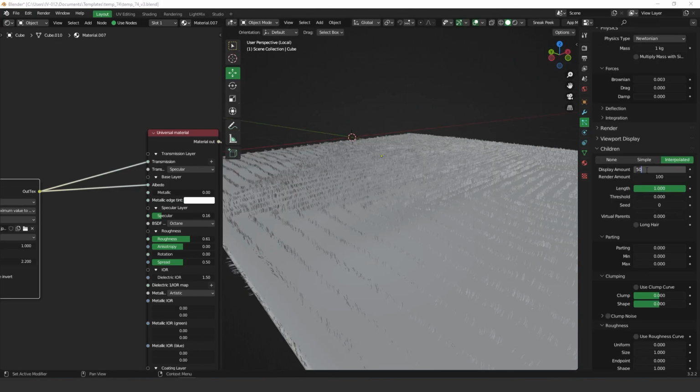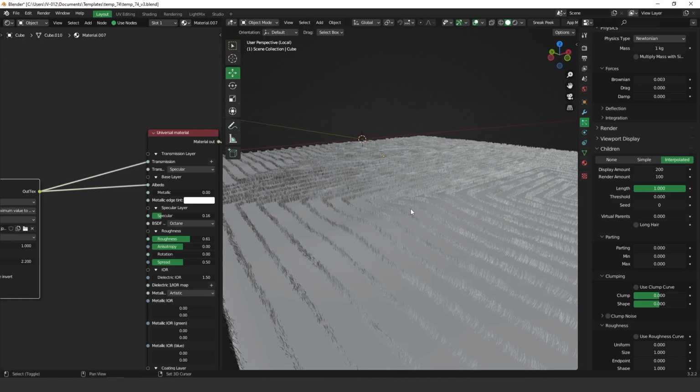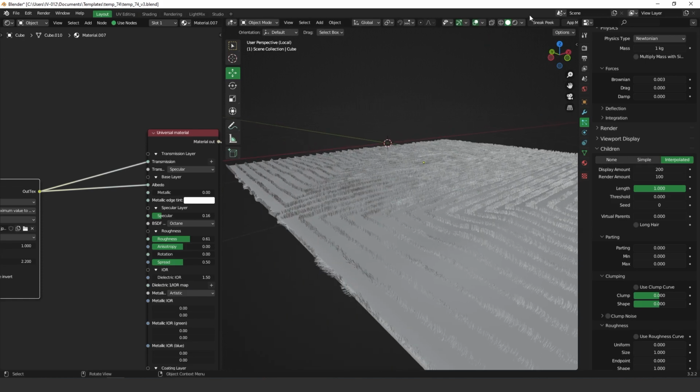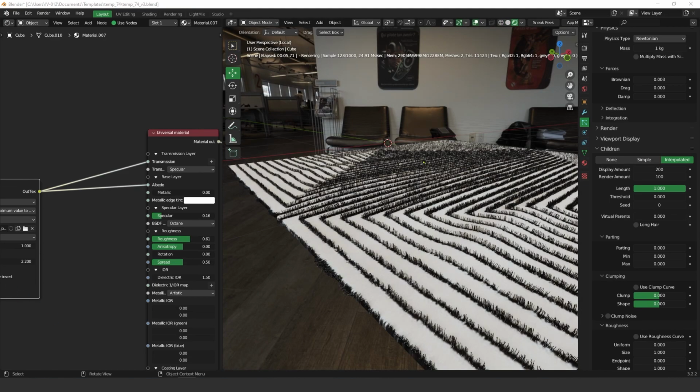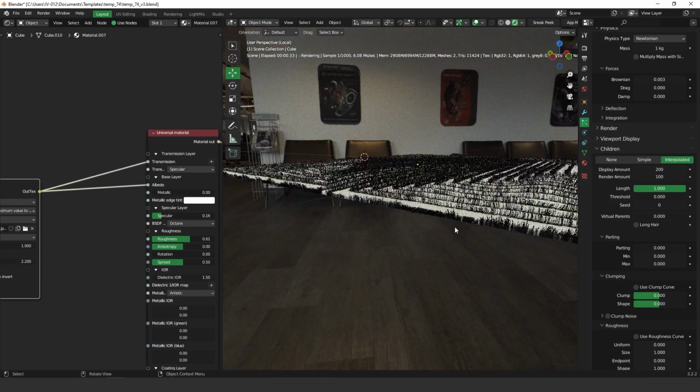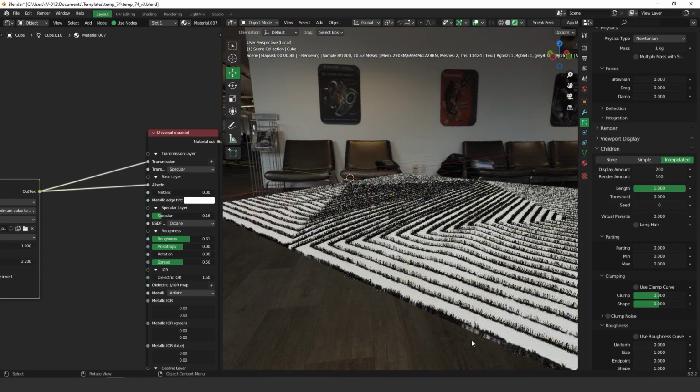Okay, so let's render it again. I'm going to change to 200 samples. It's not samples actually, it's the amount of hairs, right? So let's render it. Okay, so here we go. Okay, so looks interesting.